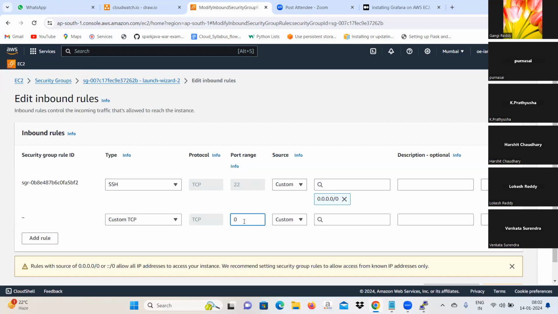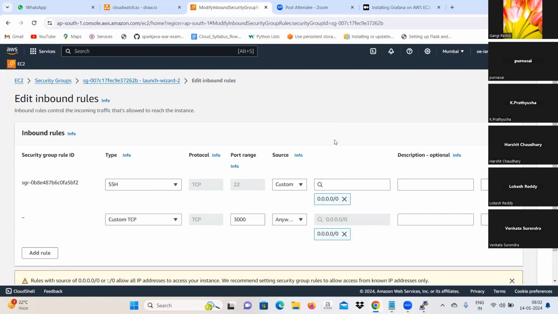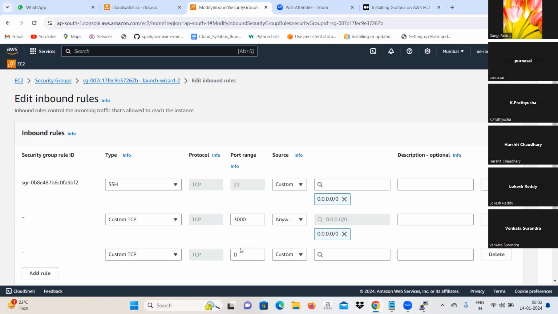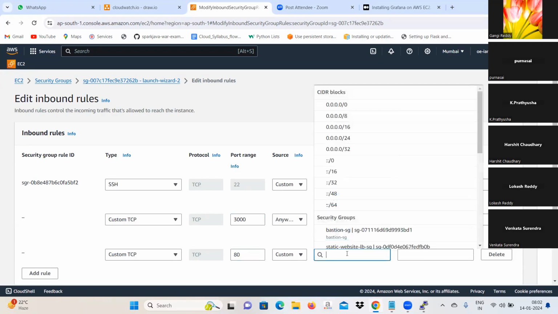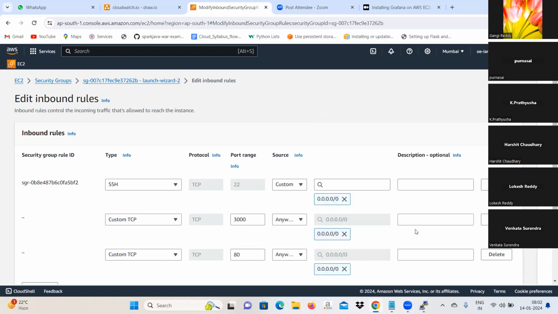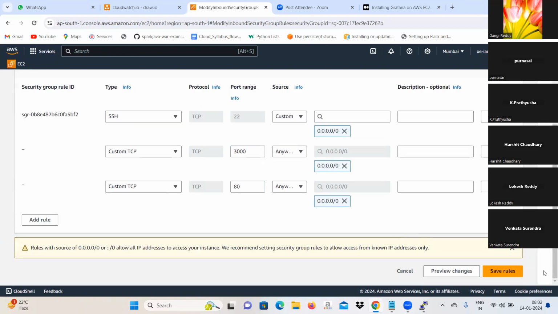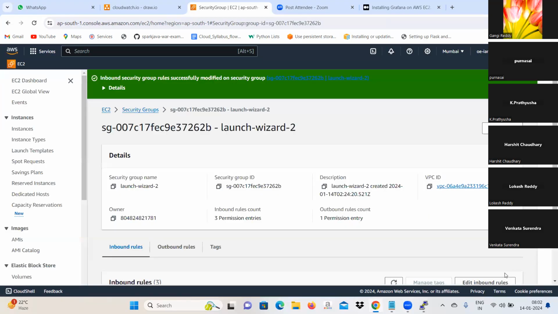First I need to add one rule, port 3000, which Grafana runs on by default. After that, add port 80 to allow our requests from the browser. I added anywhere. Save the rule.